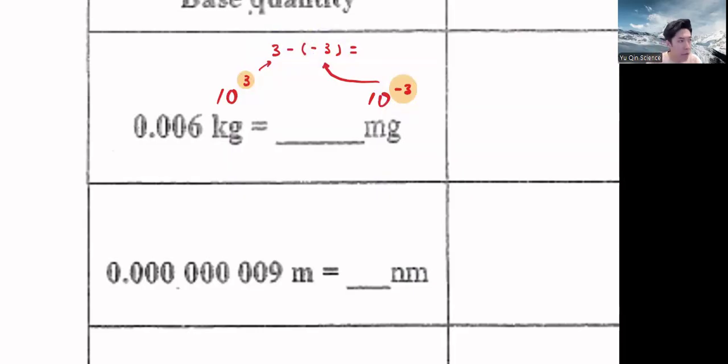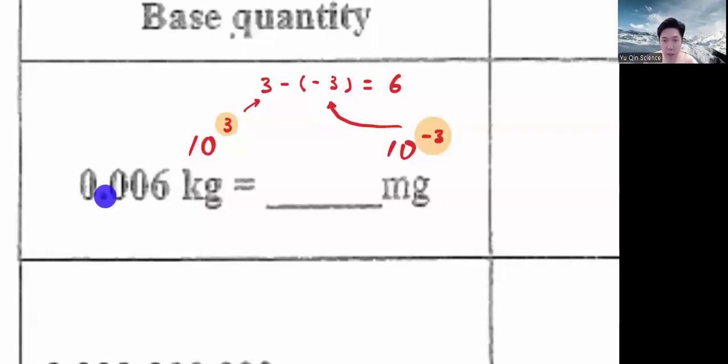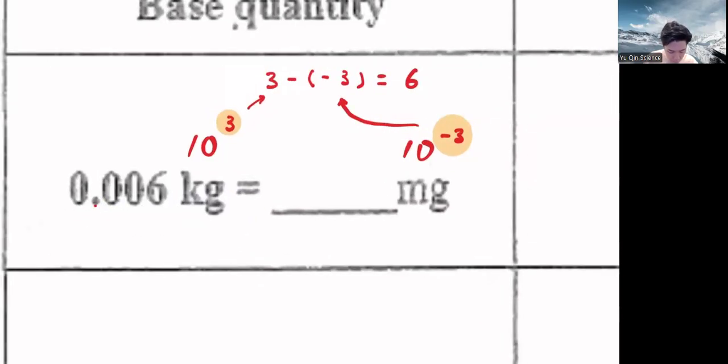Minus equals to, you all learned this in maths already, right? I think by now you all should have learned this already. So minus negative equals to positive. So 3 plus 3 equals to positive 6. Okay? Positive 6. So, everybody, positive means you move the decimal to the right side. You jump to the right side. 6 means you jump 6 times. So from here, 1, 2, 3, 4, 5, 6. 6,000. There you go. That's how you find your answers.